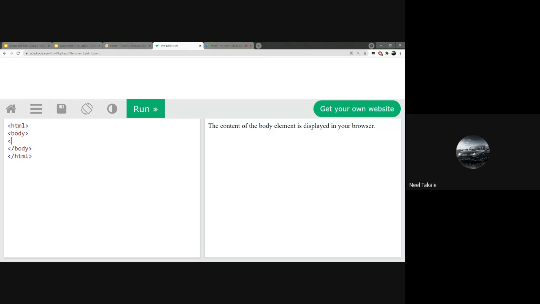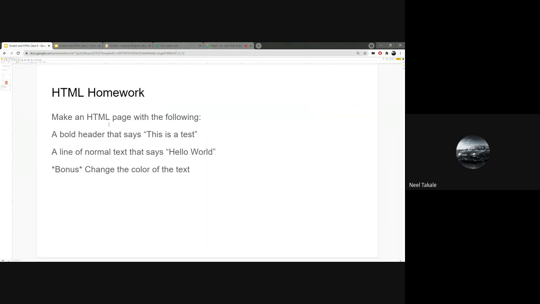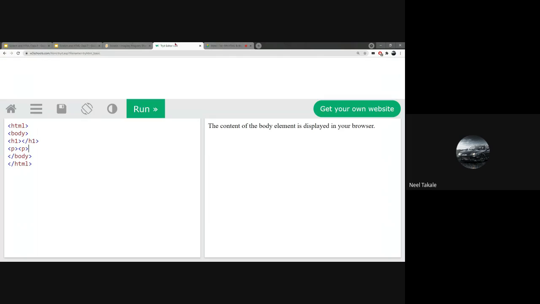Within the body, first we want a header, and then second we want a line of normal text, which is a paragraph. The header should say this is a test, and the paragraph tag should say hello world, and then we change the color of the paragraph tag.